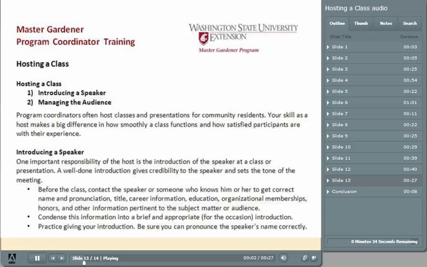Handouts help people remember the main points of the presentation, or they can provide more information about the topic, and they can be used to promote future classes or meetings. To avoid audience members reading it instead of listening to the speaker, you can give it out during the question and answer period or make it available at the end of the program. Tell the audience at the start of the presentation so they won't be taking unnecessary notes.